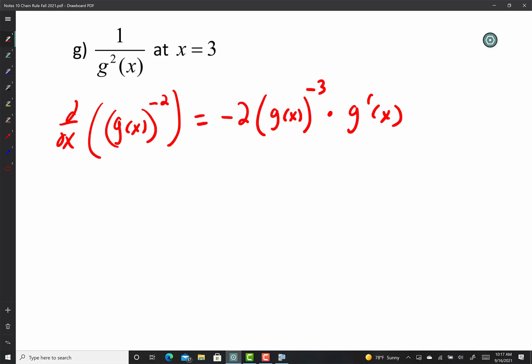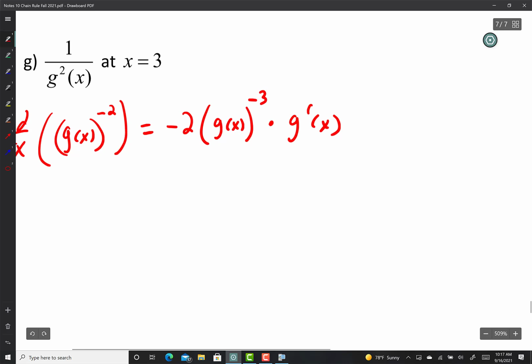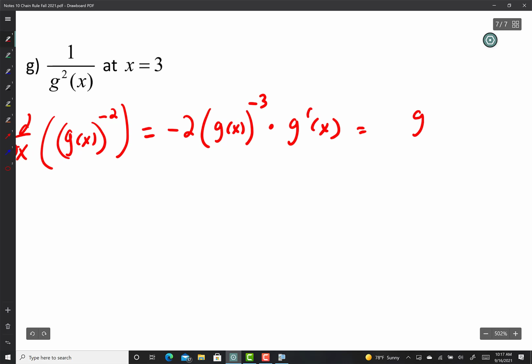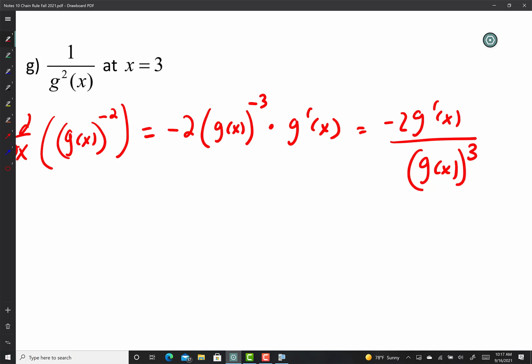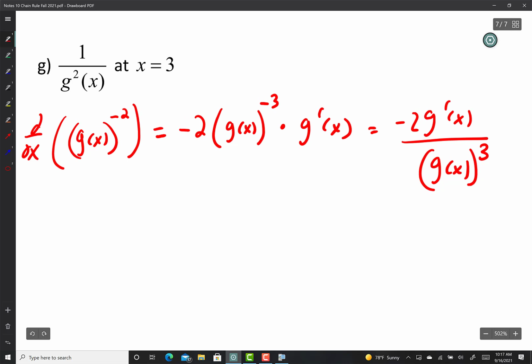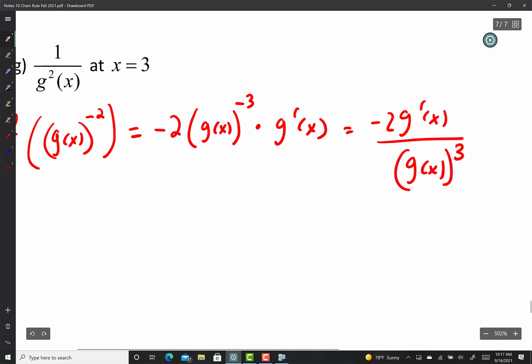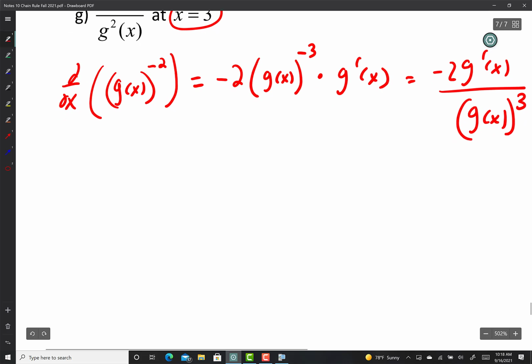So now we're going to rewrite it. G looks like -2 g prime of x in the numerator. And on the bottom, it looks like g of x to what power? The third. I just brought it down. Laws of exponents. Now I'm ready to plug in. I'm plugging in what value? X equals 3. If you want to put a line next to it, that means evaluate it at. You can. You don't have to because we're not trying to be formal just yet.